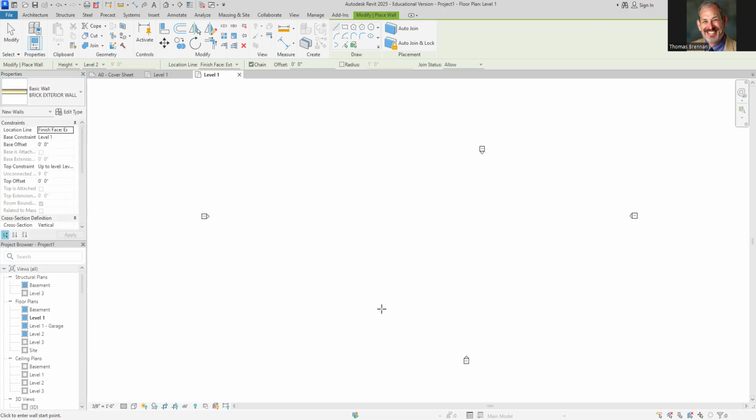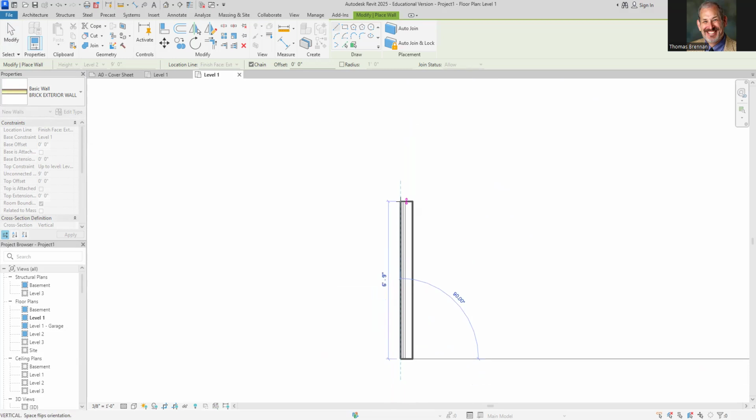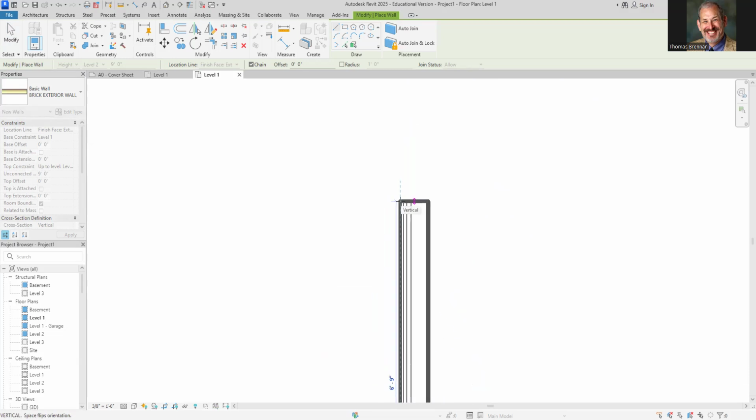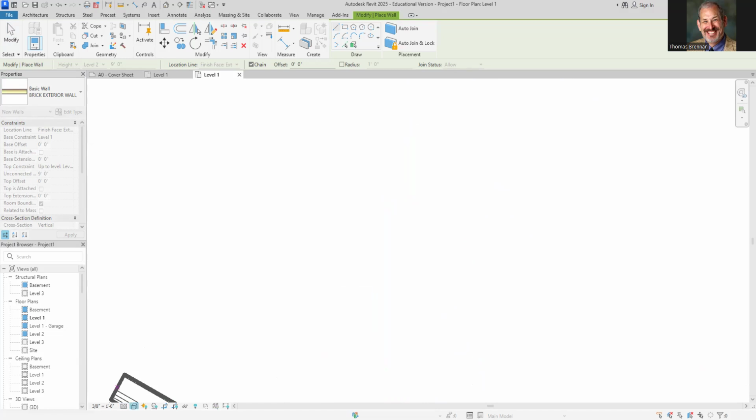So now what I'm going to do here, I'm going to start at this corner right here. I'm going to do the front and go up to the garage. Now notice as I do this, I'm going to click here and start to pull it up. Now notice as I'm doing this, notice what this looks like. I've actually got different elements that are part of it. The actual exterior of the building is to the left. That's just how the default is. Now you can change it around later, just easier to get it right the first time.